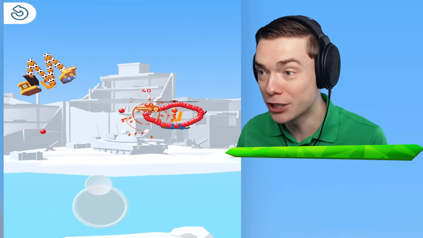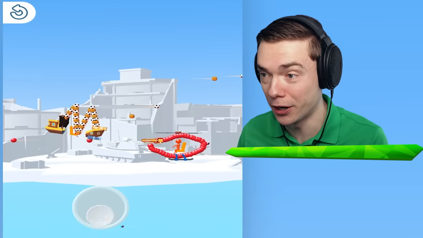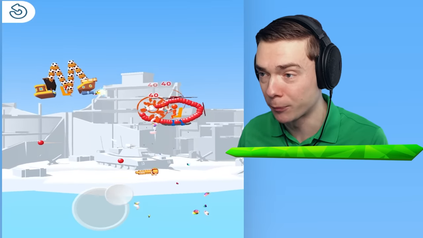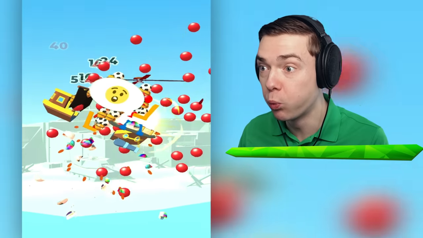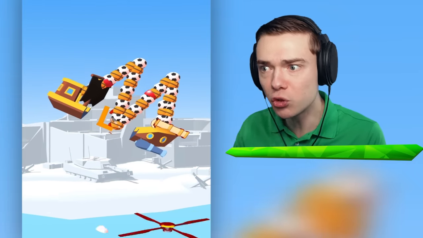Yo, this one flies a little weird, I gotta say. Weird helicopter. Yo, but he's already done for. Can I just crash into him? Bang. What? You can do that? You can just ram people?